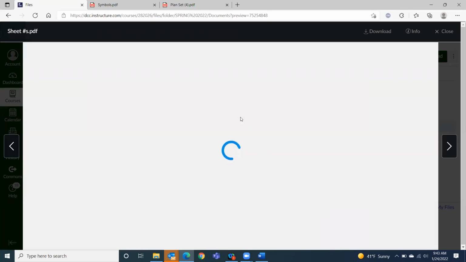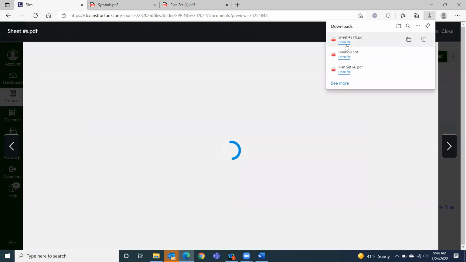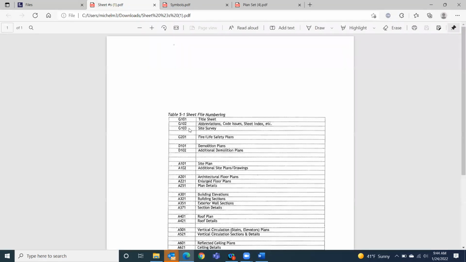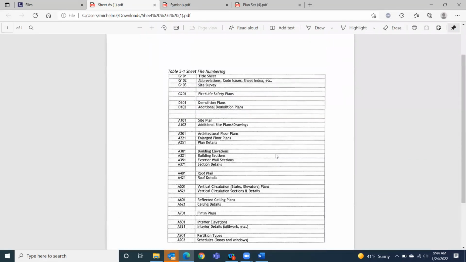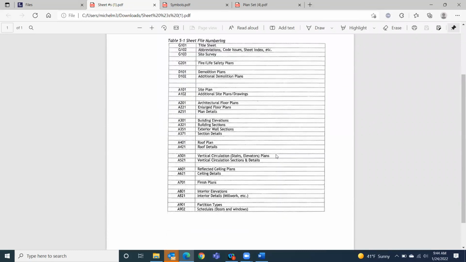This is how the sheets will work. We'll go into this a little bit more later on, but since we're talking about sheets now, I don't know why it's taking so long. So you can see here, I'm going to have the sheets that we're going to be using within class. And as we get to the end of the midterm project and start creating the sheets, I'll tell you which ones you're going to use, and then the same for the final project.